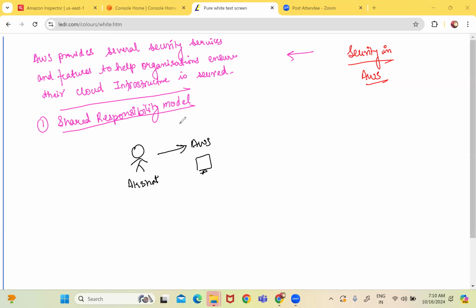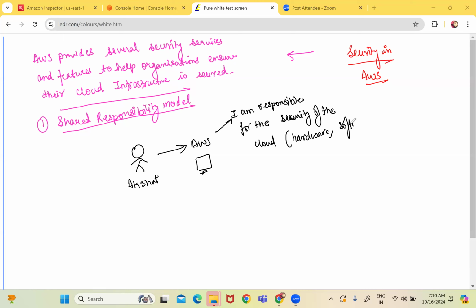Now AWS says, okay, fine, I am responsible for the security of the cloud, which includes hardware, software, networking, etc.